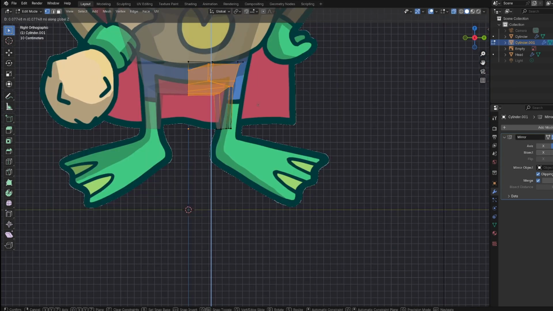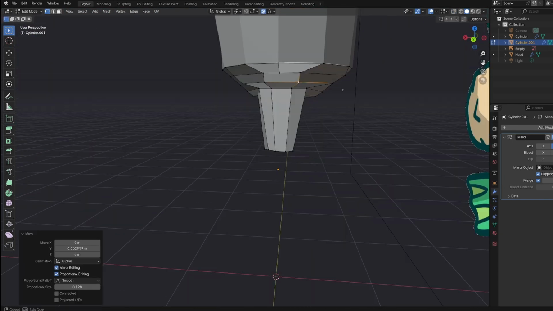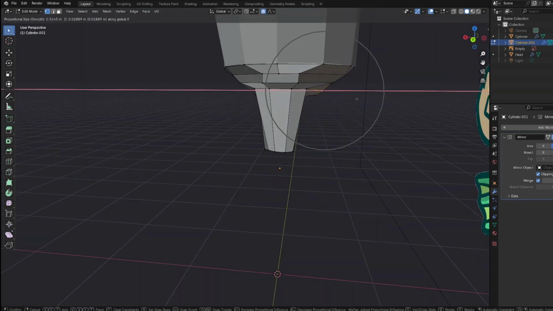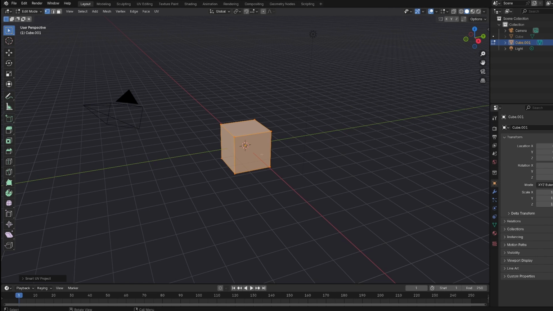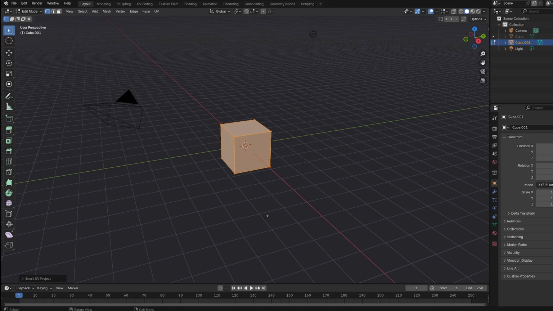At this point, I thought I was out of the woods, but I wasn't prepared for the next step. In all the previous times I had to texture paint, all I had to do to UV unwrap was click Smart Unwrap and I was done. But that's not the case with this model.